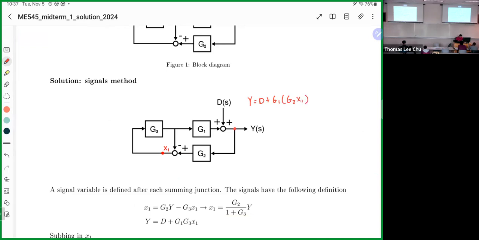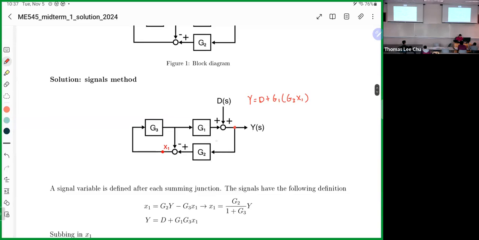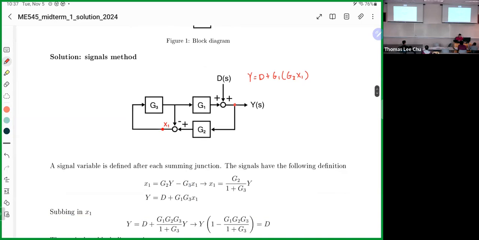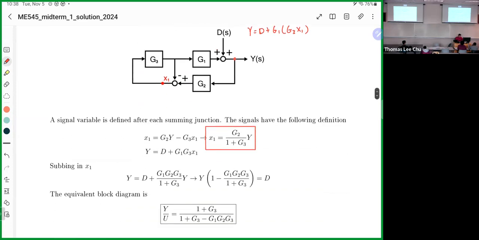Oh, yeah, I have it down here. And then x1 is going to be equal to g2y times or minus g3. So there's a few people who left out this x1 here. It's okay to have x1 within its own equation because all you have to do is rearrange the equation to this form here and do some substitution and you get the final answer. So problem 2 was more or less straightforward. It's just a few people forgot to include this x1 here. Don't forget that.